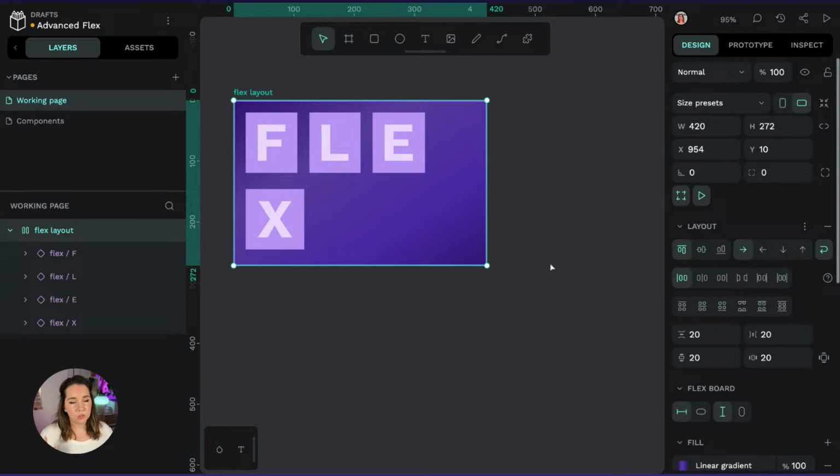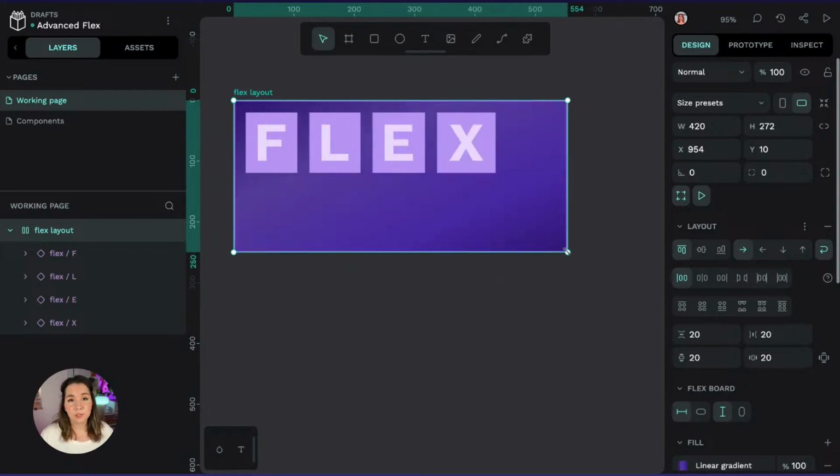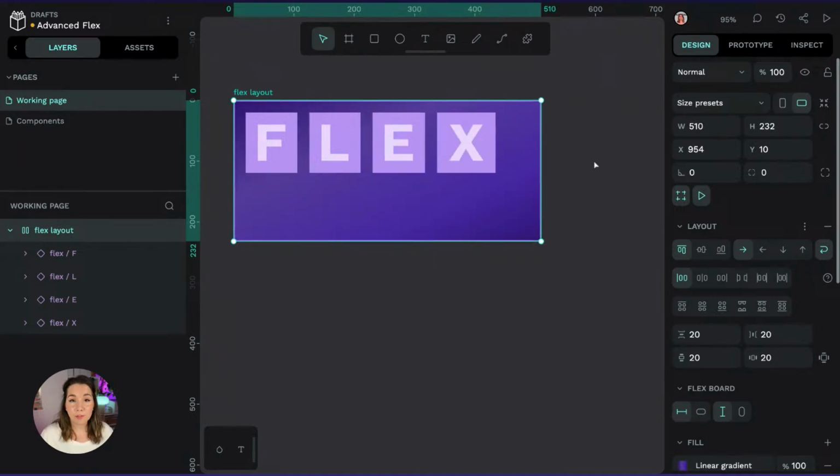Now, one note I should make right here, and I will bring this up again later because it's a Flex Doctor situation. It's something that took me a while to get my head around when I started using Flex Layout in Penpot. It's really cool dragging the board around to show yourself how a responsive design might work. However, if you have multiple layouts inside your board, when you drag things like this, Penpot will be very clever and go, oh, okay, you want the contents inside here to adapt their width as well.